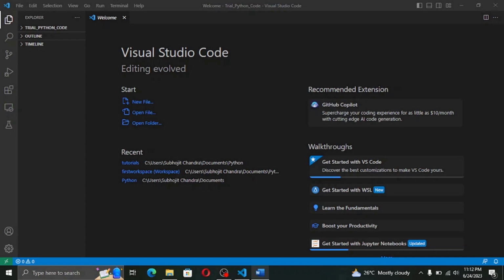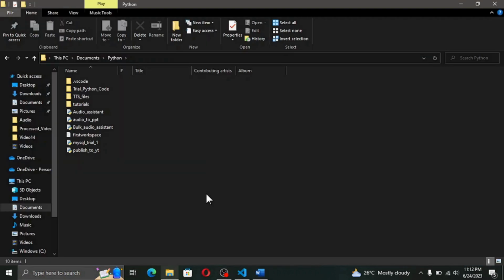Before proceeding with Visual Studio Code, I would like to highlight a concept called an environment. To create an environment in Python, you can use a virtual environment tool called venv. If you are using Anaconda, you can use the tool called Conda. These tools allow you to create isolated environments where you can install specific versions of packages without affecting your system-wide Python installation. I'll go to Windows Explorer and I'll create a new folder named Test Python Scripts.